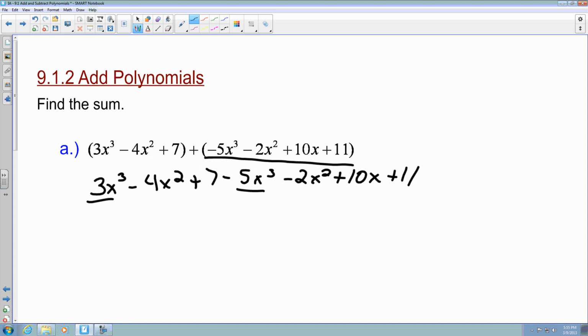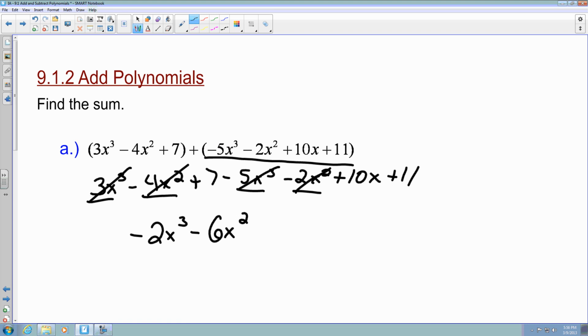So what I need to do is combine those like terms. So 3x cubed minus 5x cubed will give me a negative 2x cubed. Okay? And now since I've combined those, I'm done with those, so I can just cross it off. Now I need to find the next variable with the biggest degree, which would be x squared. So I need to find like terms in x squared, which are the negative 4x squared and the negative 2x squared. If I combine those, I get minus x squared. Since I've finished with those, I can cross those out.